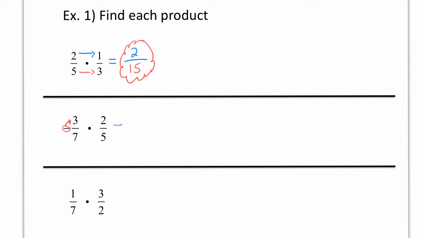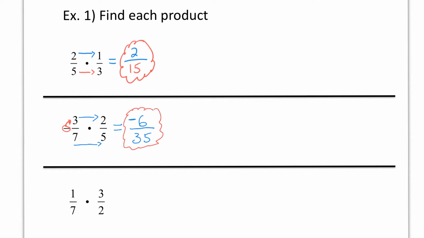So I'm going to put the fraction line here. I'm going to multiply the top, -3 times 2, that is -6. When you multiply integers, if they have different signs, the answer will be negative. And the bottom, they're both positive. Remember the negative, we took that to the top. So you multiply positive 7 times 5, and that is 35, okay? So this is your answer right here, negative 6 over 35.